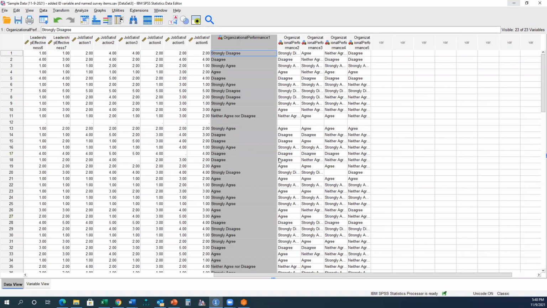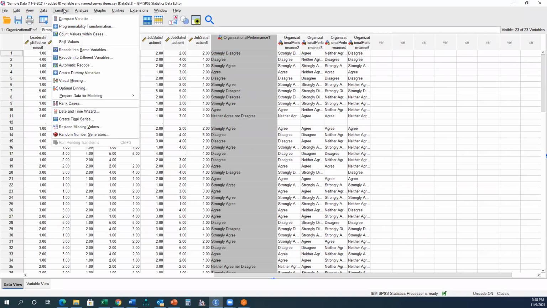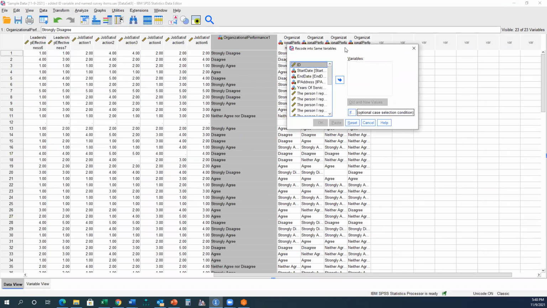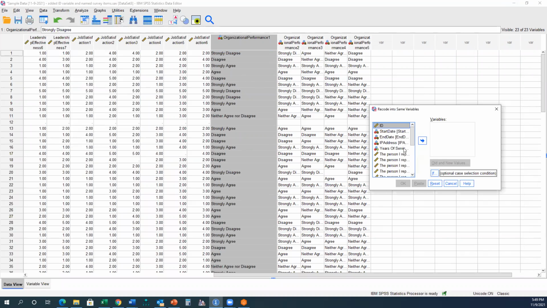We want to change this to a 1 to 5 Likert scale. And to do that, we'll go into transform and recode into same variables, okay? And I know I might be going fast through some of these steps. We are going to send a recording so you can rewatch and slow down and take notes.